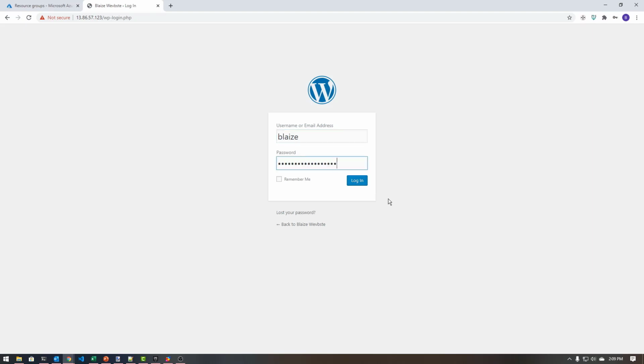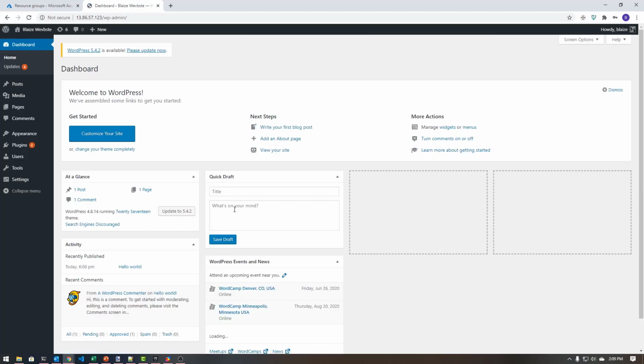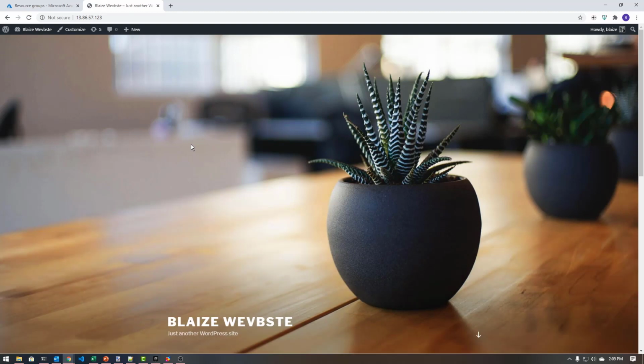So let's paste in that password, and I should be able to log into the control panel, and this is going to be pulling stuff from the database. That all looks good. And then if I click on this link, it should take me to the home page, which looks like it's pretty zippy, even with the misspelled title there. So all in all, this was a very easy thing to set up and configure, although there were a lot of steps involved.